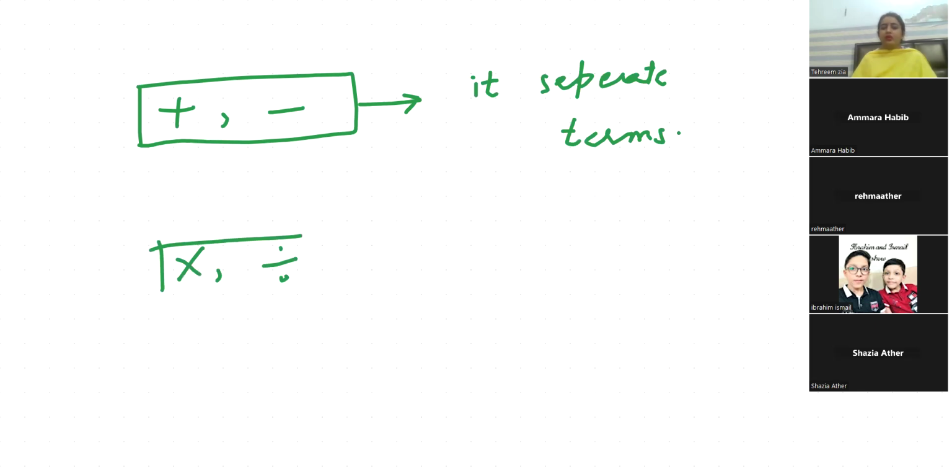We're not going to learn all those groups. No, we're just going to learn these 2 points. All those groups are just for you to make sure what are terms. Just to learn the things. But you're just going to remember these 2 rules, 1 and 2. If addition and subtraction is there, it separates the terms. If multiplication and division is there, it does not separate the terms.